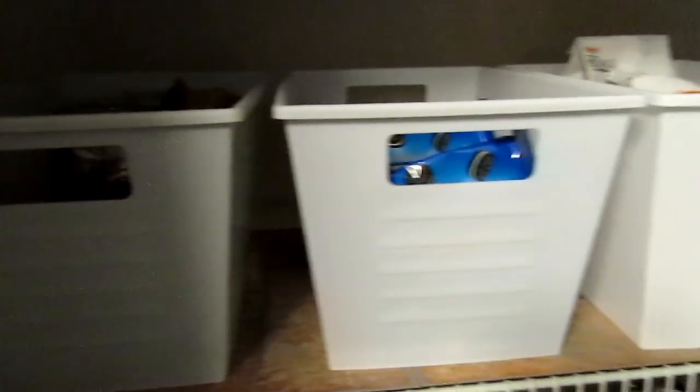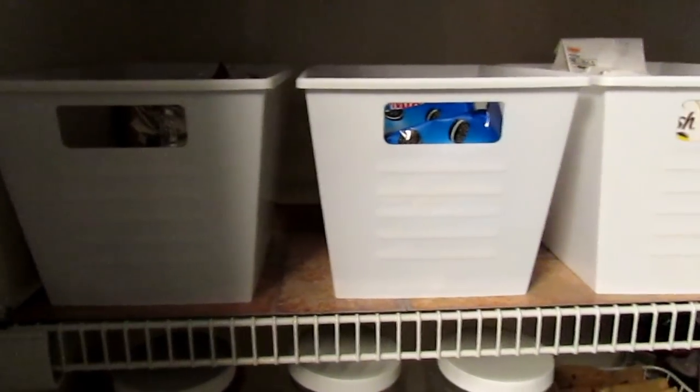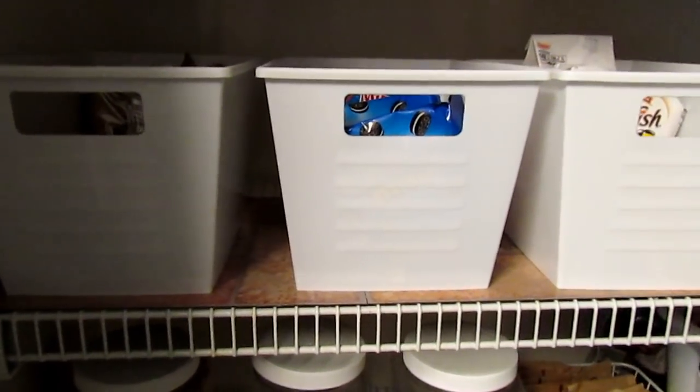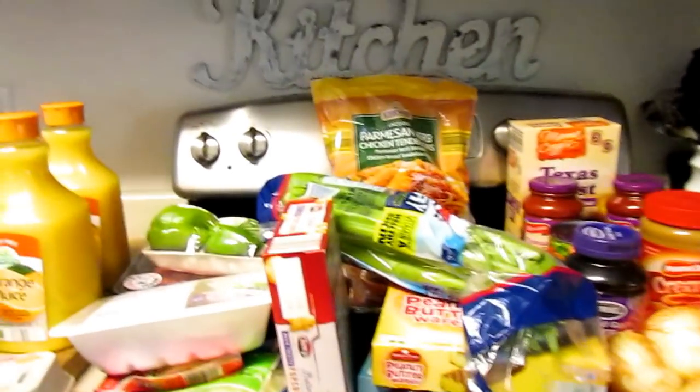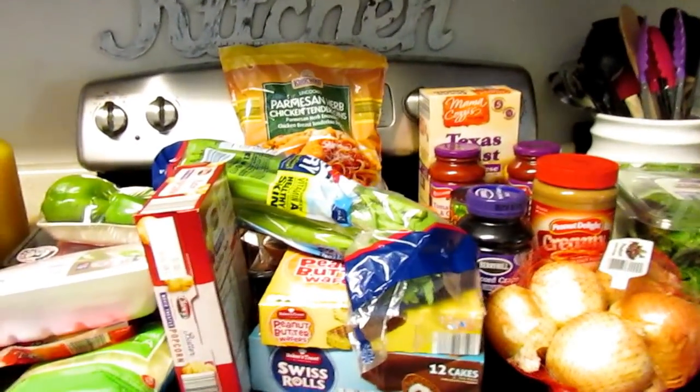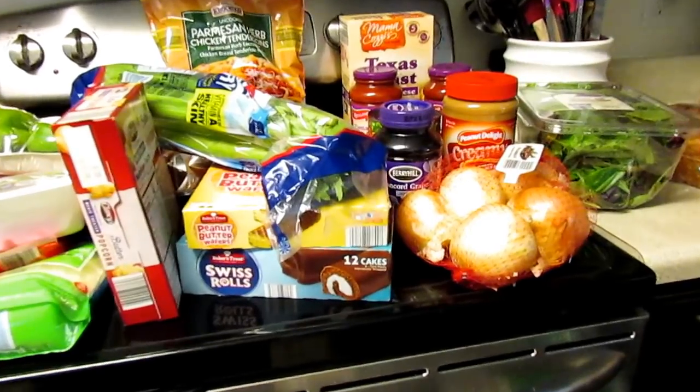I'm making them a snack bin in here, and when I finish with this, I will show the pantry. It's a little different. A lot of things are the same, but it's a little different. And now that I came in here, I remembered some stuff that I forgot to get. So I'm gonna have to order some groceries from Walmart. And yeah, so cleaning out the fridge, cleaning out the pantry, and that's been a chore, but I'm not gonna work on it today because today is our anniversary, and I'm gonna do something else.